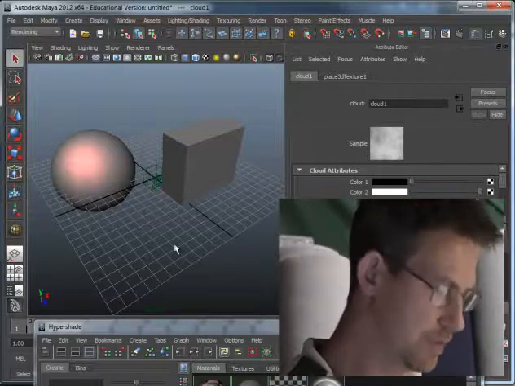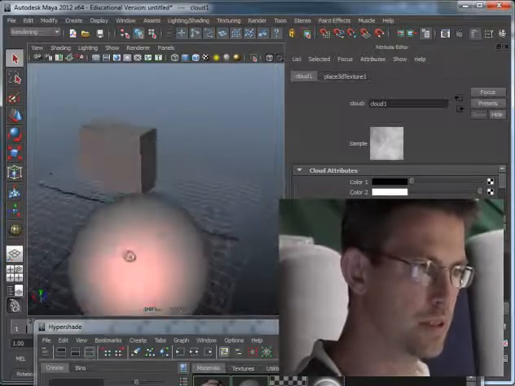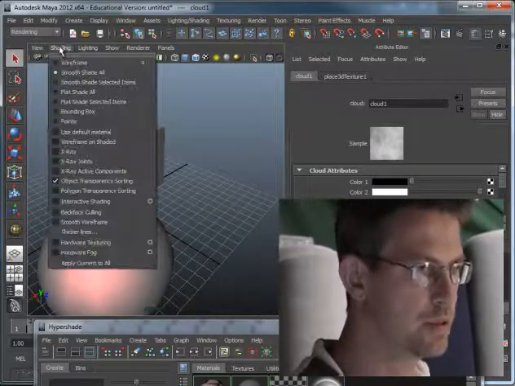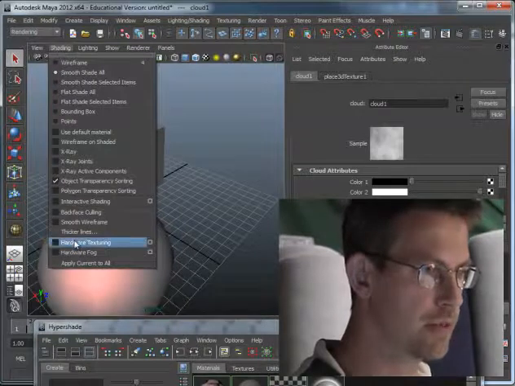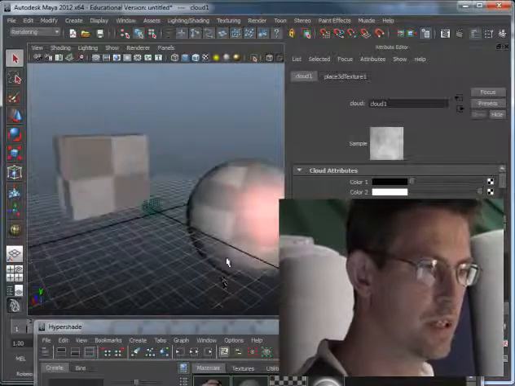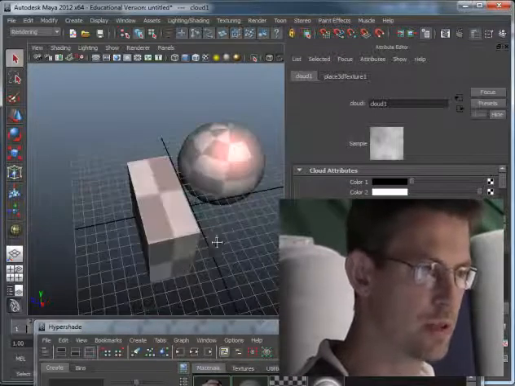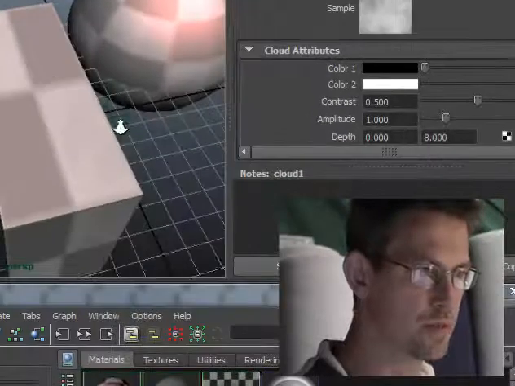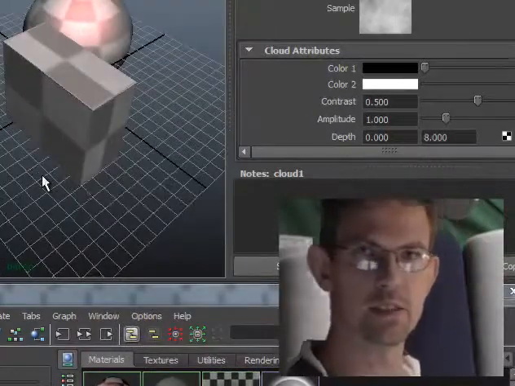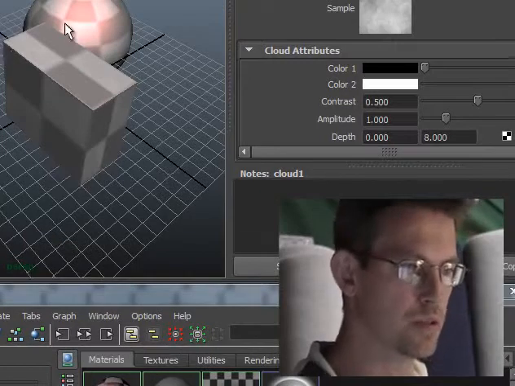If we look to the left here, we don't see the shader anymore. If I go to shading and hardware texturing, if I turn hardware texturing on, I can see somewhat how it will look, but not perfectly. I see just a kind of approximation of how the geometry looks now.